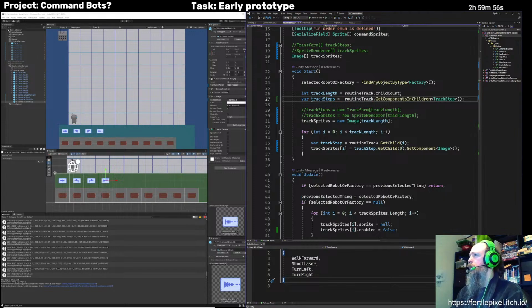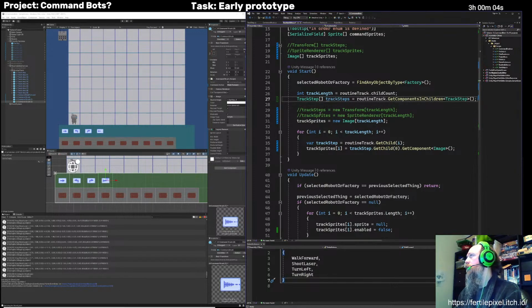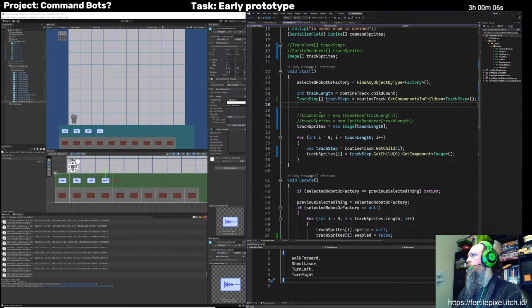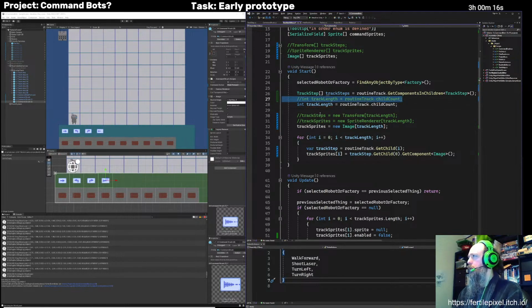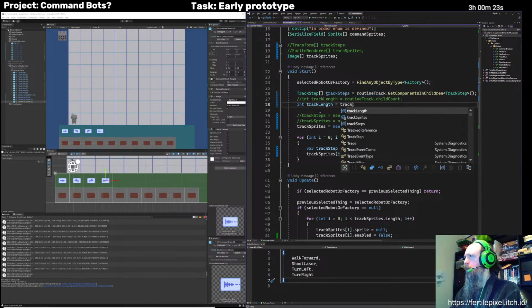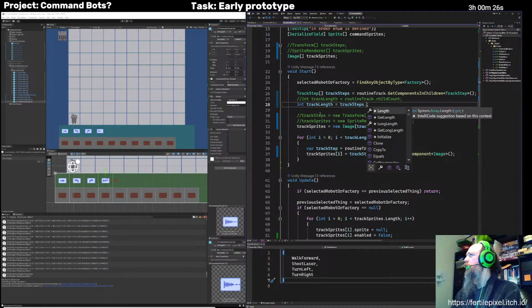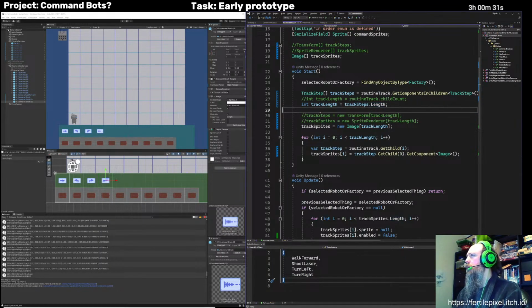Track steps equals that. And if we let that replace that, it's an array of track steps. So that could be good. And then I could replace that track length. Let's just comment that one out for the moment. And we're just looking at length, yes. Length on that.